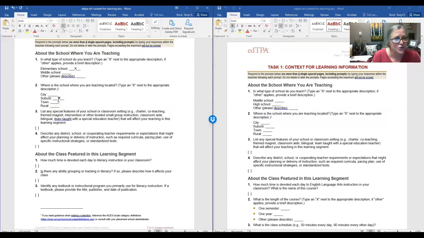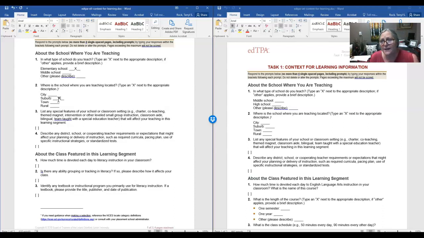Let's say you aren't sure if where you're teaching is city, suburb, town, or rural. Johnson City is a city. It's a small city, but it's a city. But I would think that Jonesboro is a town.